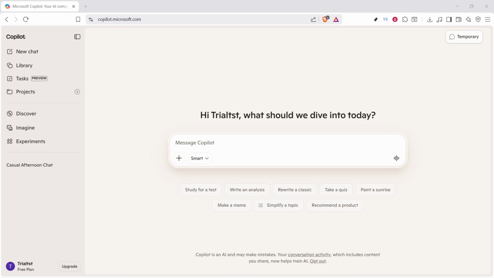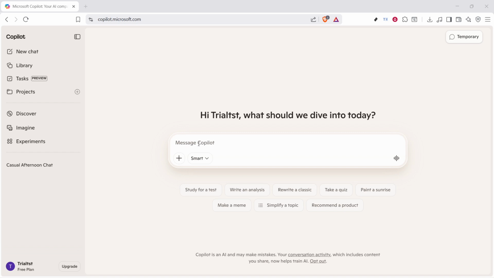To begin, open Microsoft Copilot in your browser and go to the Copilot chat page. Once you're there, make sure you can see the main chat area where you normally type your prompt or question. This is the same place where you'll also attach your image, so it helps to get familiar with the layout before moving on. Next, look to the left side of the chat or prompt bar.